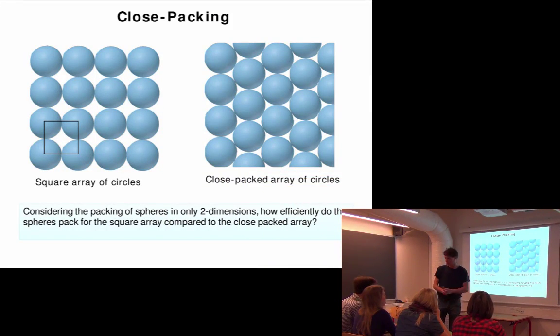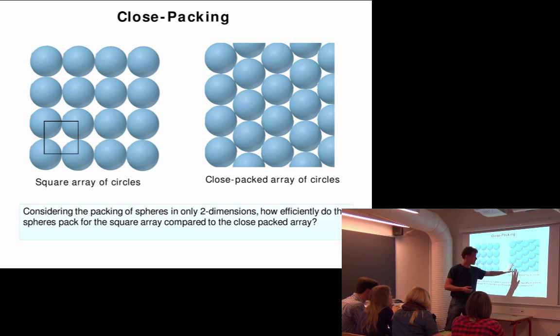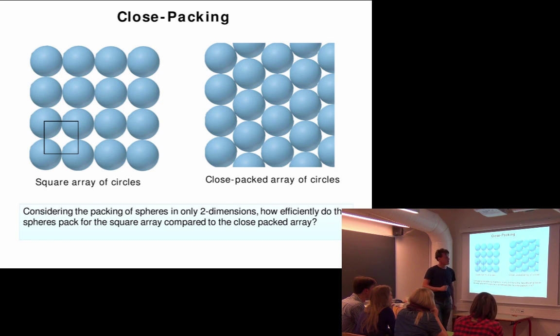And one of the easiest ways to start looking at crystals is to look at hard spheres and how they pack. And you probably have seen something like this before, close packing of spheres. And you can do that in several ways. You can make a square array of circles, but if you really want to make a close pack, then you have to change the lattice a little, and they will have the minimum distance between the spheres in this way, right? In 2 dimensions. But if we go to 3 dimensions, things become a little more complicated, right?